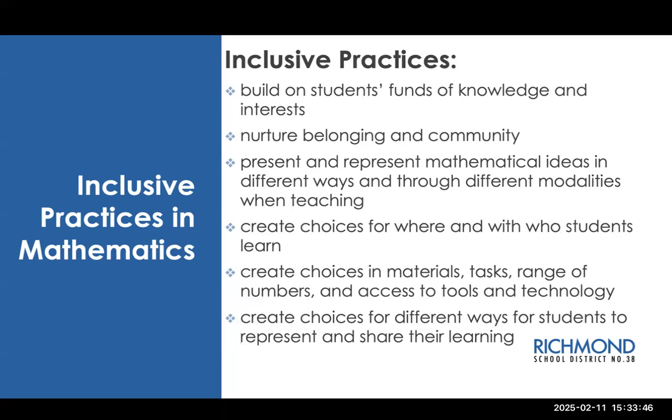We create choices and opportunities for students to learn in different places and spaces and with different students and peers. And they have those choices for their learning throughout the week. We're also going to create choices and opportunities for students to work with and think through different materials, different tasks, the range of numbers that they might be working within, and different access to tools and technology as well to support their learning. And then we're also going to create choices for different ways for students to represent, communicate, and share their learning. And again, that can be at different times and places and spaces as well.